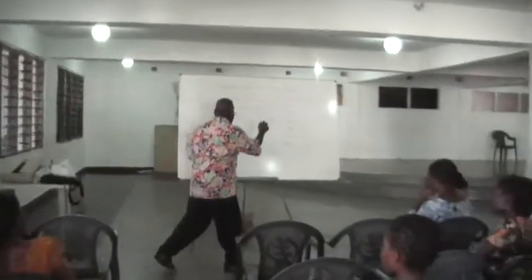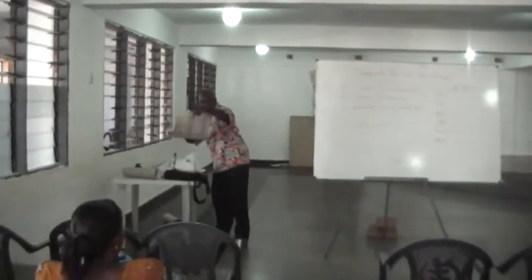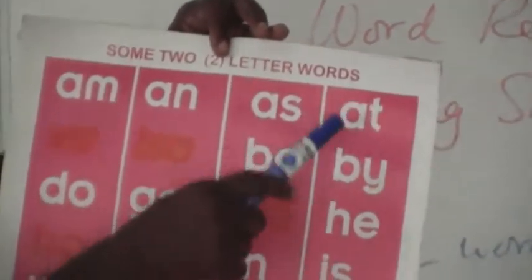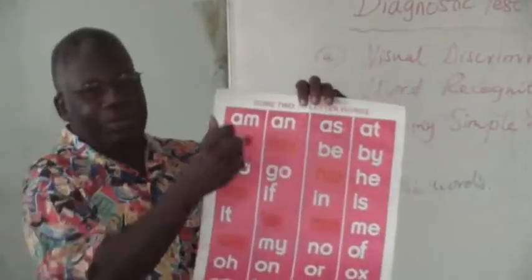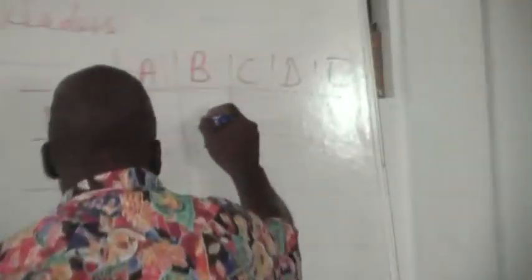We go on. Now, B will be two-letter words. Common words, and these are words for the children. You can use this. Are you with me? As, at, be, by, do, whatever. You can again use it diagonally or this one or that one, making sure that these common English words are known by the pupils. So you take, let's say once again, this one and that one and this. They were able to recognize the two-letter words. So you mark this out.